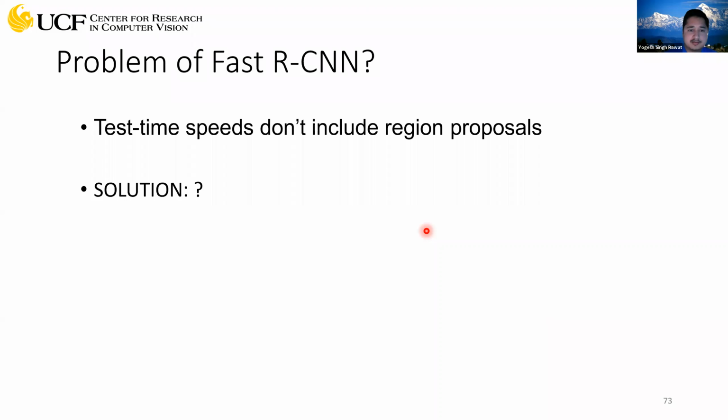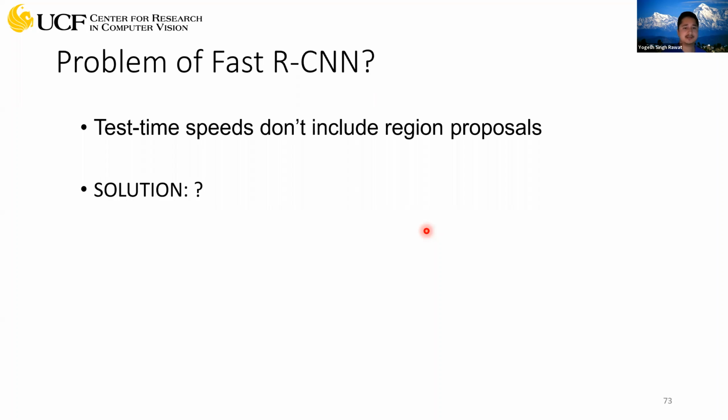All right, so let's see what the issues in Fast R-CNN are. As I said before, for Fast R-CNN you're still using selective search for the proposals. Getting those proposals during training time is fine. You can spend that time, do some parallel processing, use a lot of computational resources to perform segmentation, get those proposals and save them onto disk.